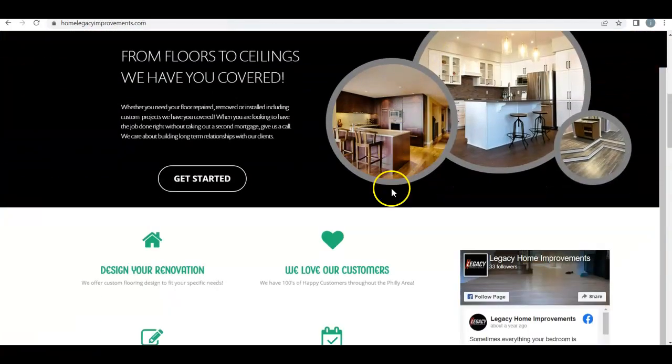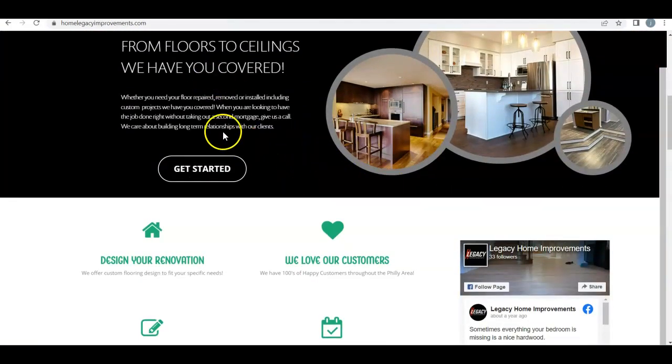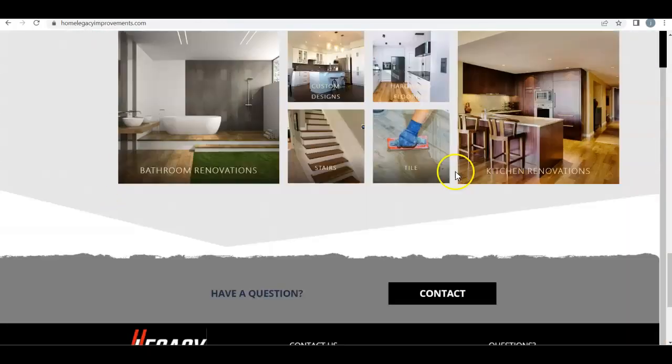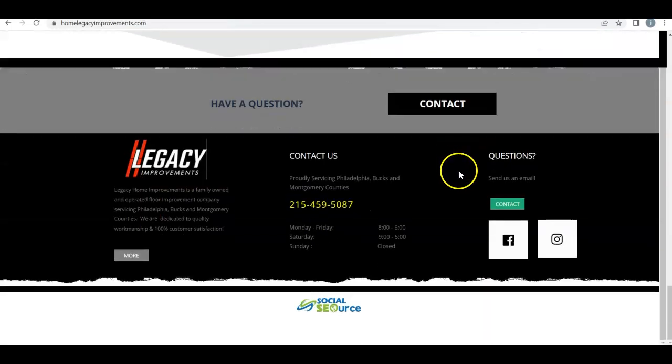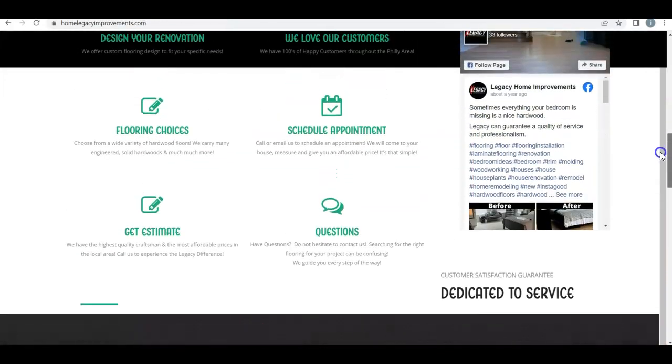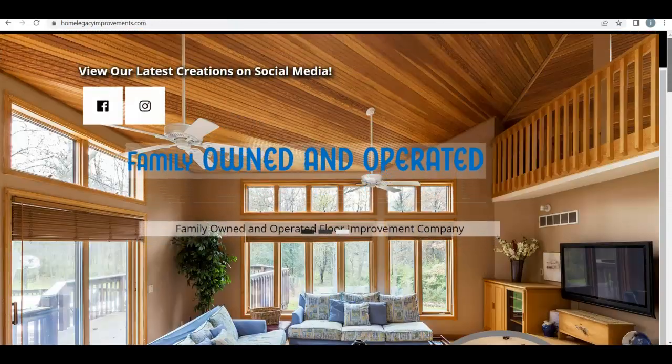And then going through your website, you explain what you do, all the different services, and of course, all the great reviews that you can go to. And once again, all the different services that you provide. Now, you do have a decent amount of content. However, not necessarily what Google would be looking for.